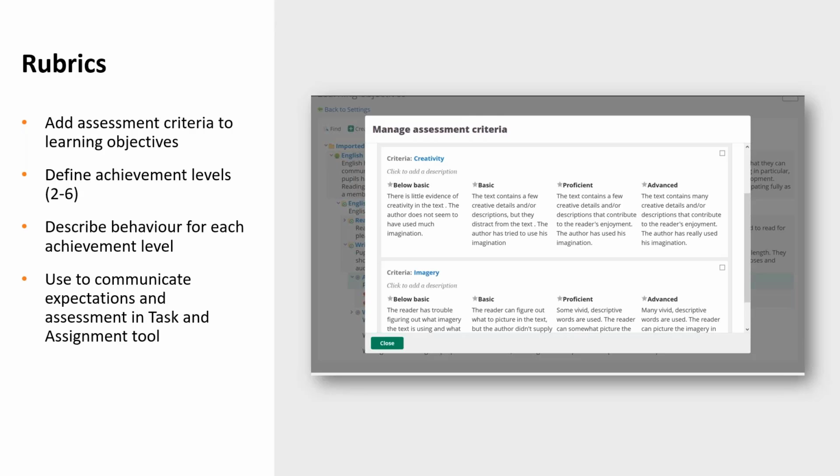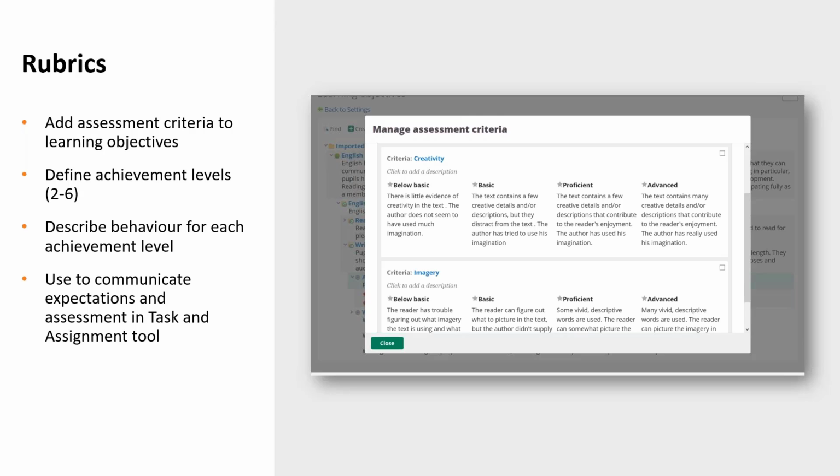So what you can do with this is add assessment criteria to learning objectives, and I'll show you where that's done in a bit. You can define achievement levels. Those are the columns, so to speak. So we see below basic, basic, proficient, advanced, where you can have 2 to 6 achievement levels, also with a different label if you choose not to work with below basic and basic, for example.